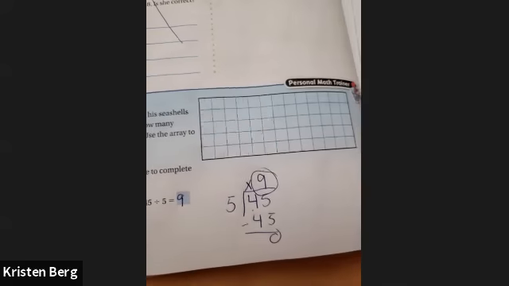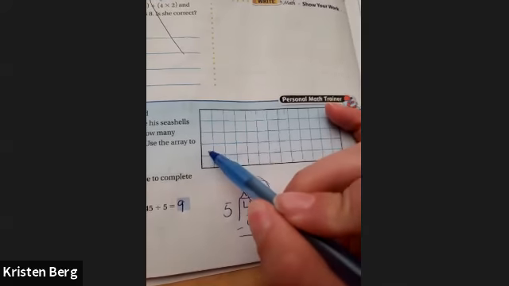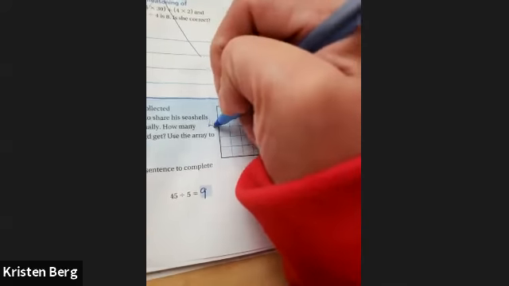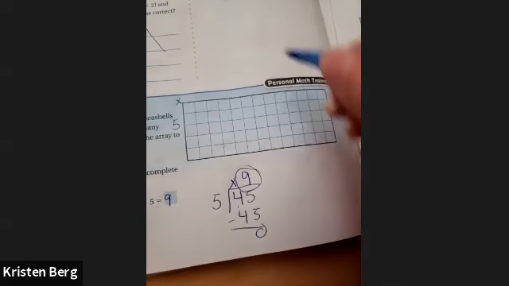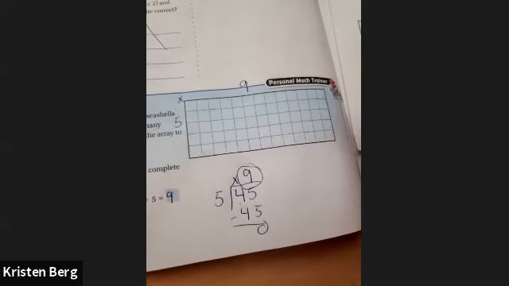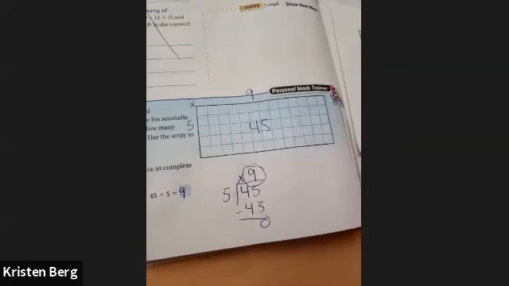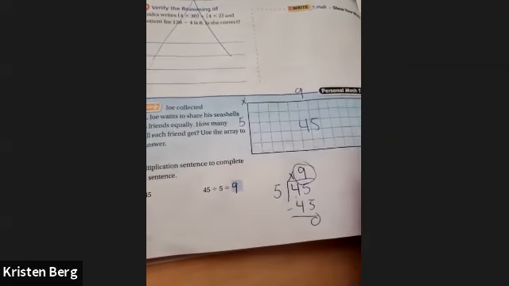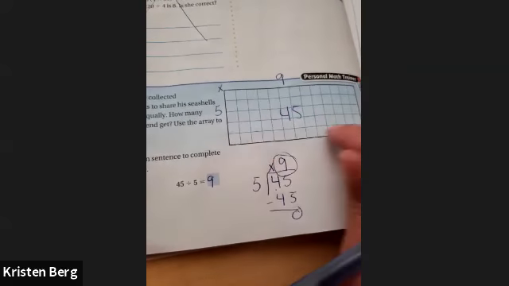Then they wanted you to do the whole array. So 1, 2, 3, 4, 5. Oh, so this is your 5. So then to make this out, the other one is 9. And you can't separate 9 because it's not 2 digits. So this is your array. 5 times 9 equals 45 of these boxes. So therefore, each kid can get 9 marbles.